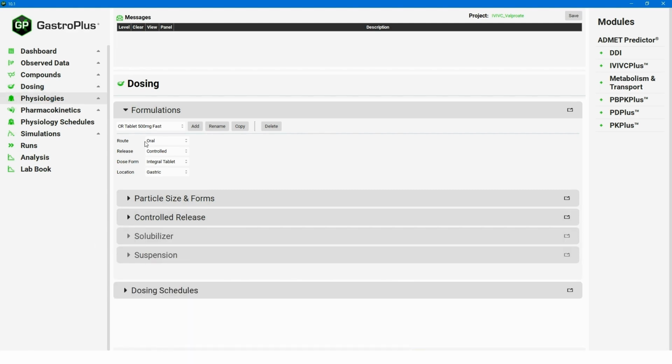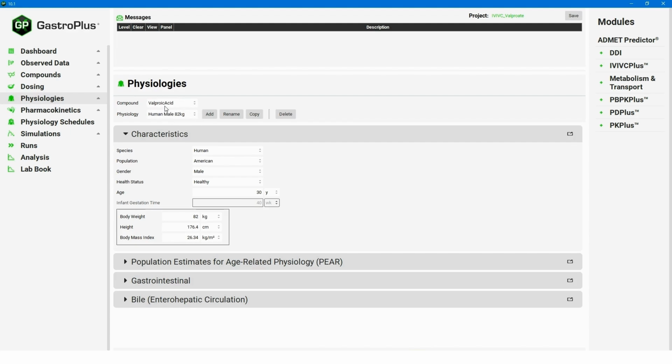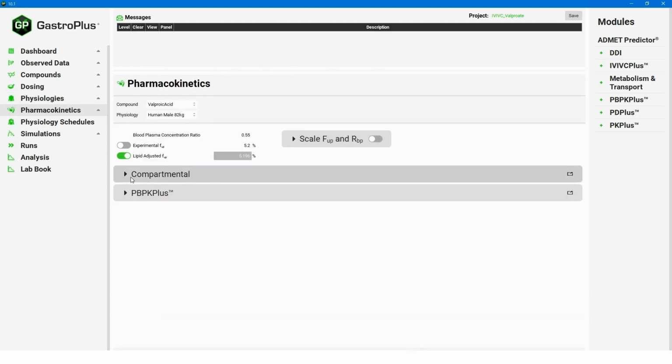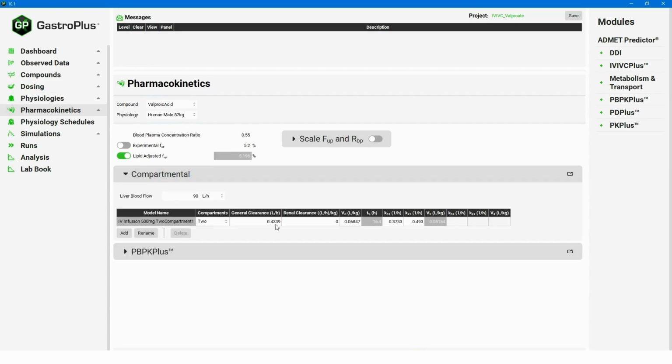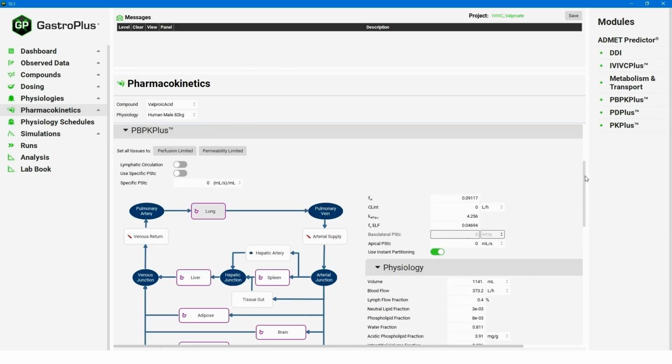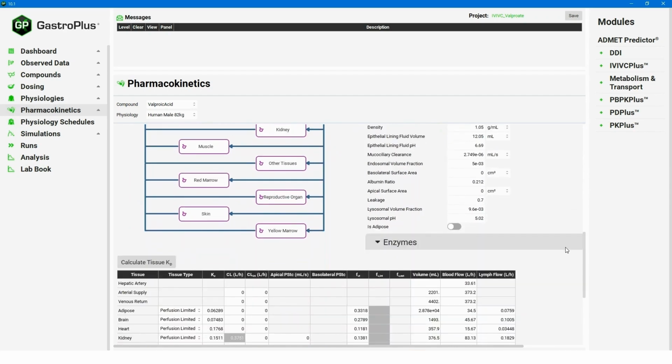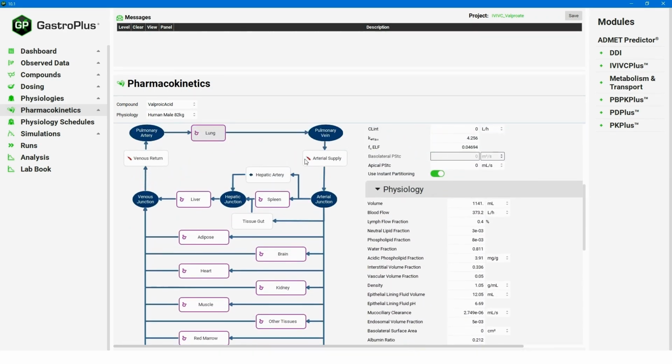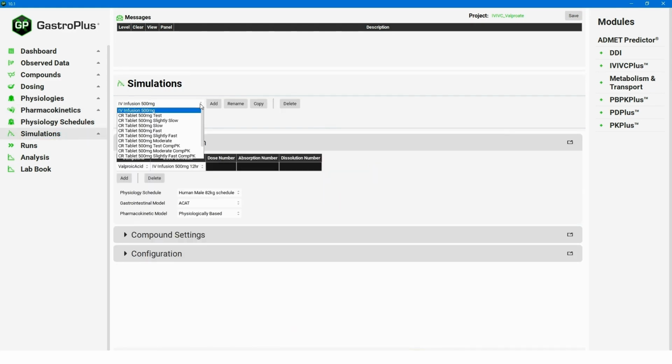In terms of the physiology, we have an average subject of 82 kilograms for these set of simulations. We've created records both with compartmental pharmacokinetics. So on the pharmacokinetics tab, you can see that we have 2 compartment pharmacokinetics here for sodium valproate. This was created using PK Plus within GPX. And then we also have a PBPK model for sodium valproate using the default Lukacova tissue partition coefficients for perfusion limited tissues. And then we also use FUP times GFR for the clearance here, because this compound is cleared specifically with renal clearance.